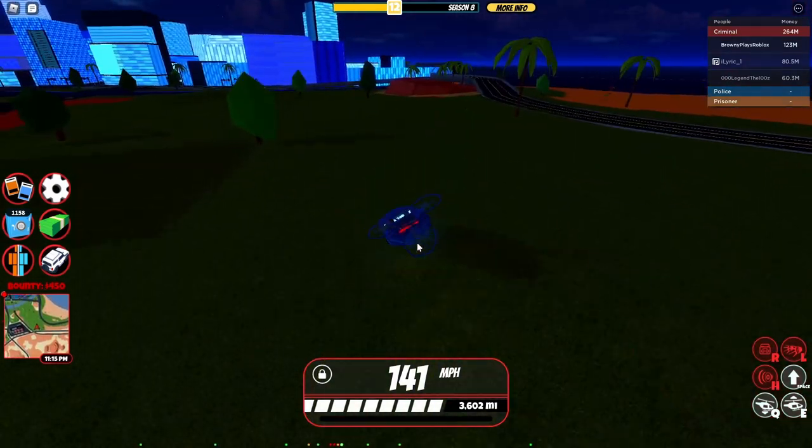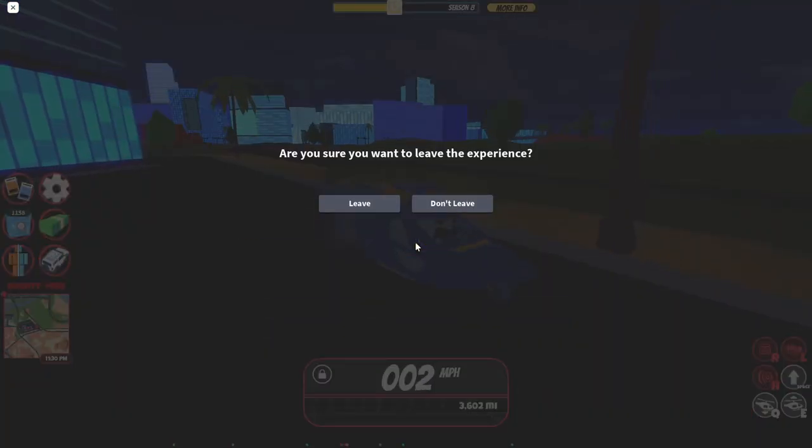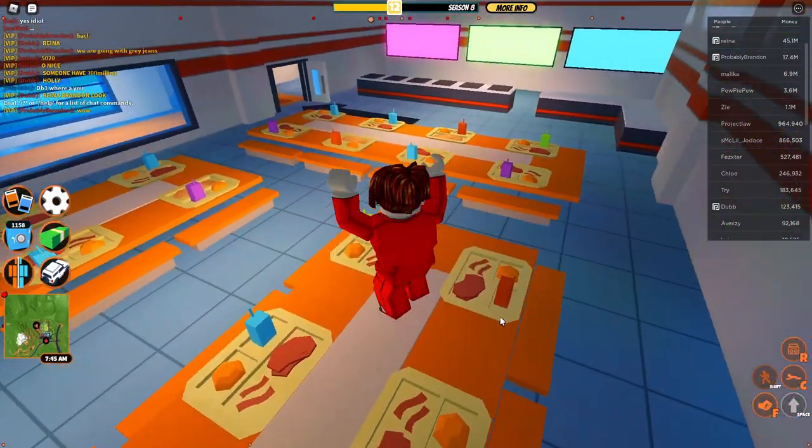But yeah, I really can't think of what else to do right now, apart from maybe just going inside of a public server and trying to rob it. So let's make a little public server here, and let's go rob it or be a police officer and try to stop people from robbing it or whatever. Okay, so now let's have a public server here.